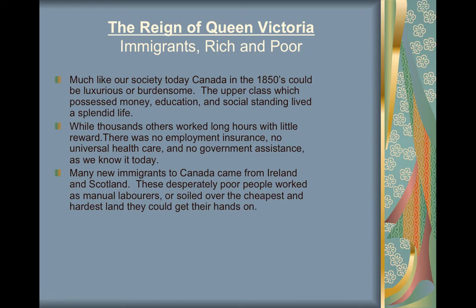Basically, society, just like today, was broken up into different social standings: upper class, middle class, lower class. The higher up your standing, the more education, the more money, the more privilege, etc. You still have to understand that during this time period, many of the new people coming to the colonies were very poor and were looking for a new way of starting things. Many of these people came from Ireland and Scotland to avoid the clearances and also the potato famine.